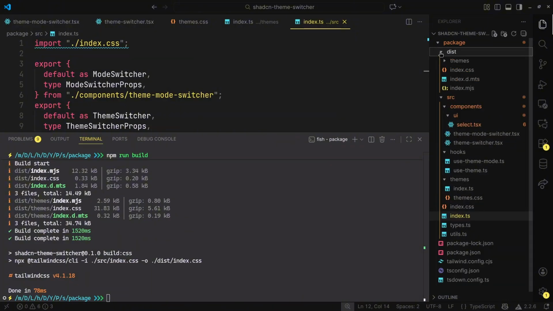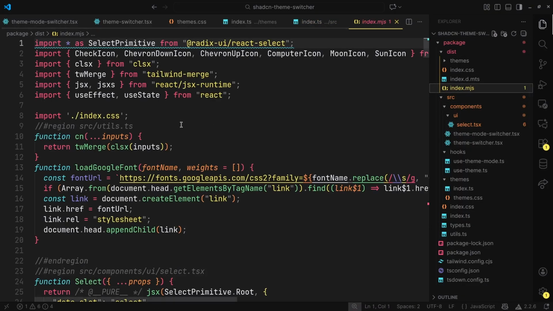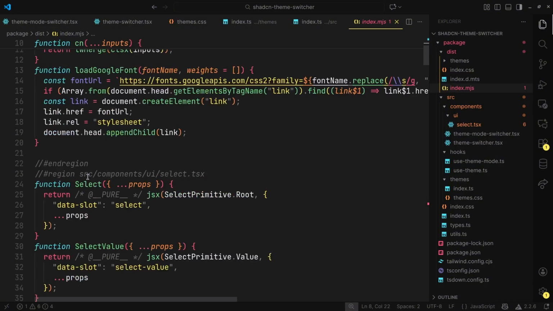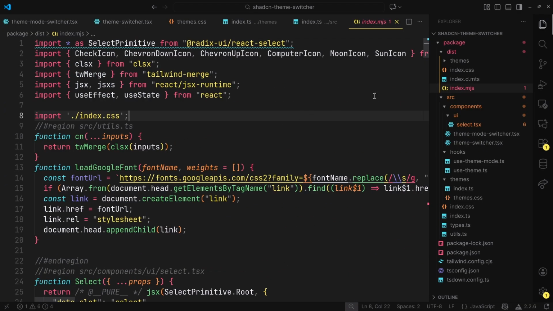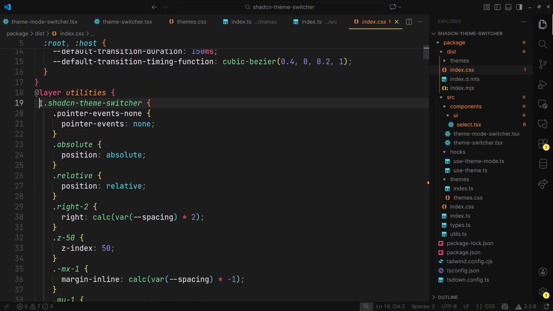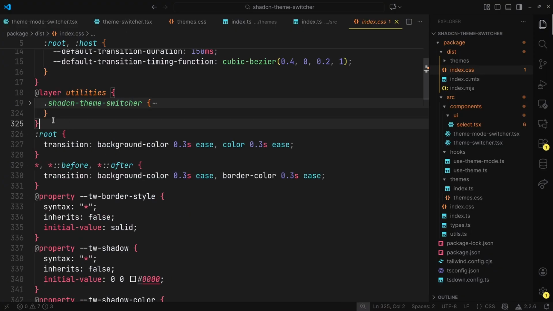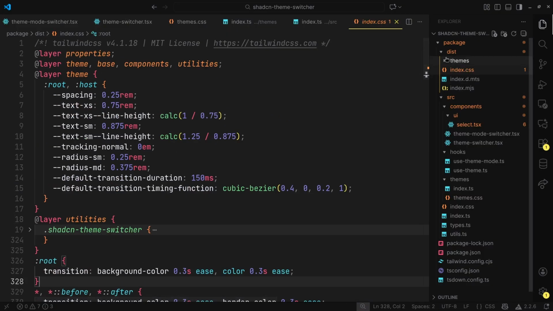If you look at the dist folder, the index will have everything coupled. The CSS inject is working. Your components will look like this. All the Tailwind styles we used will be scoped inside this class. So importing this into your project would not affect other styles. The transition for theme change should apply to all. I think these have to do with the ShadCN component we used. The themes are in their separate folder.